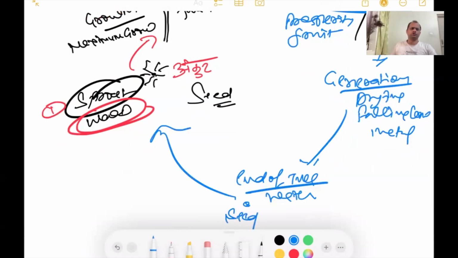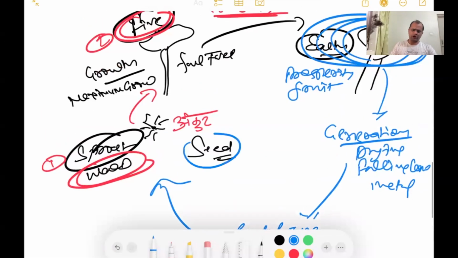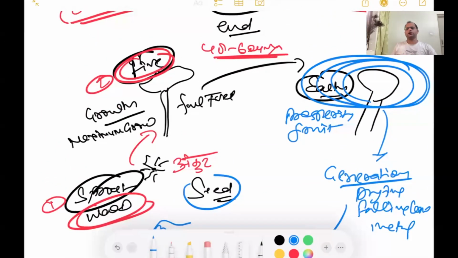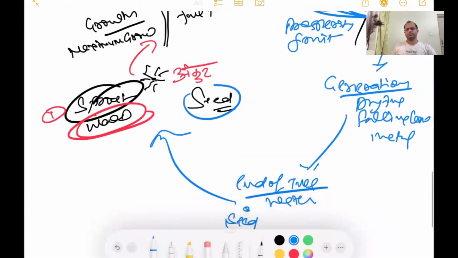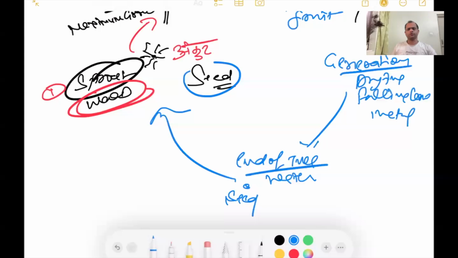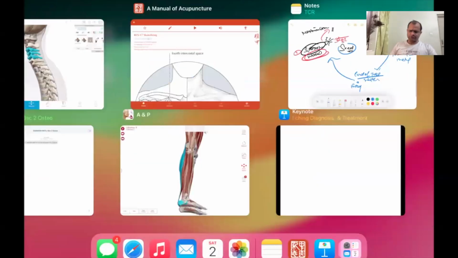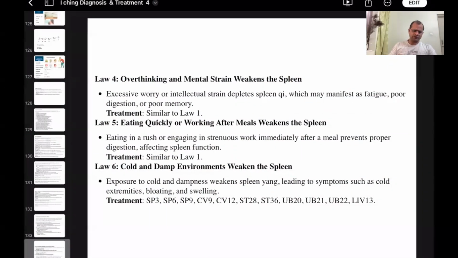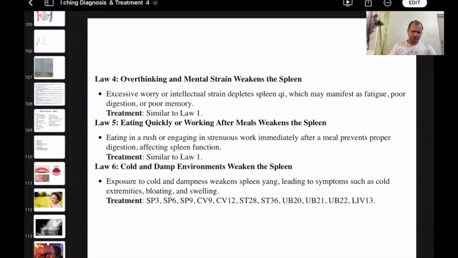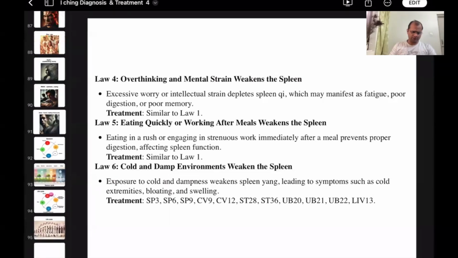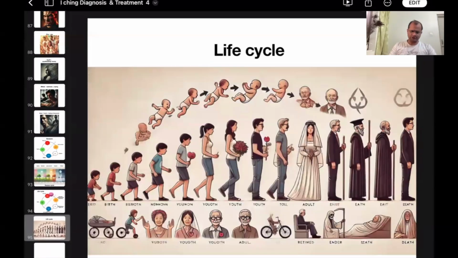getting generation. So in this way, वृक्षों की भी अवस्था होती है. पहले बीज से अंकुर फूटा, फिर उससे पेड़ का निर्माण हुआ, फिर उसमें फल लगे और बाद में झड़ गया और समाप्त हो गया. So in this cosmos, everything follows the rules of the 5 elements. प्रत्येक चीज 5 elements के नियमों का पालन करती है. So let's see, this is the life cycle.